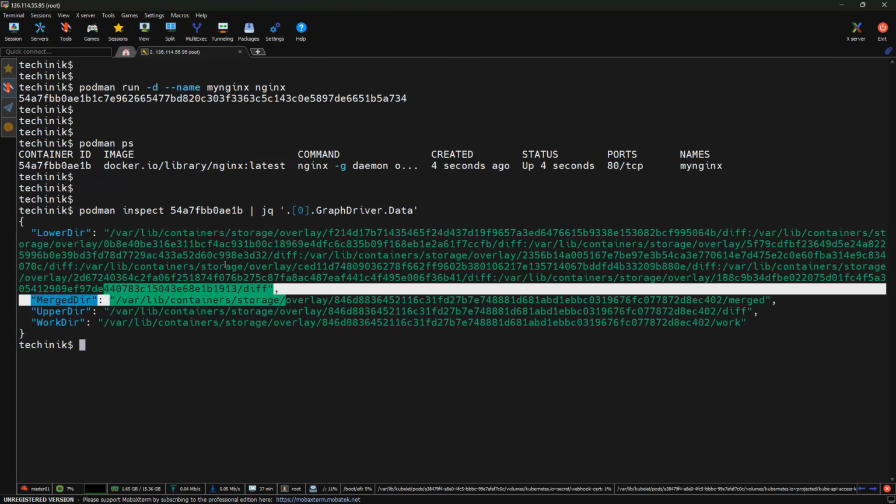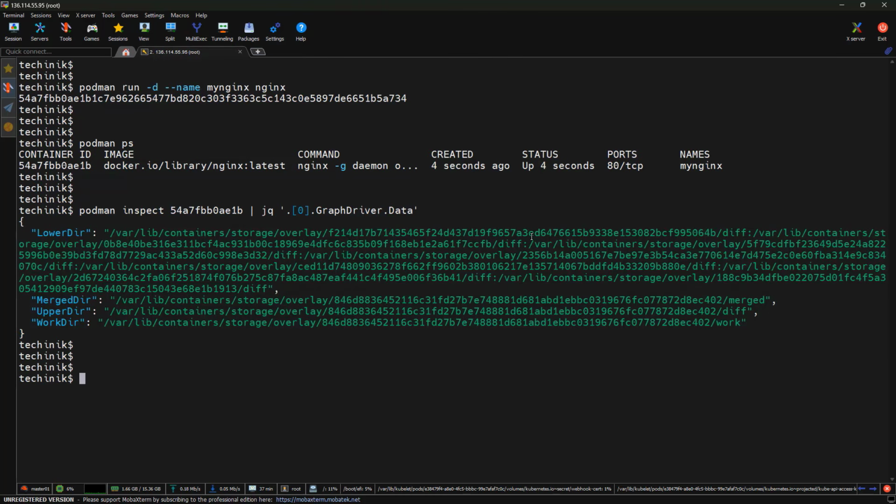Now I want to show you something that most tutorials skip. We are going to create a container, but without Docker, without Podman, just using Linux primitives. So before we run anything, understand that a container is a real isolated file system, isolated processes, isolated network. So first of all, let's create a container using the unshare command.